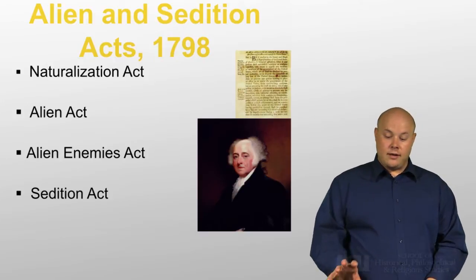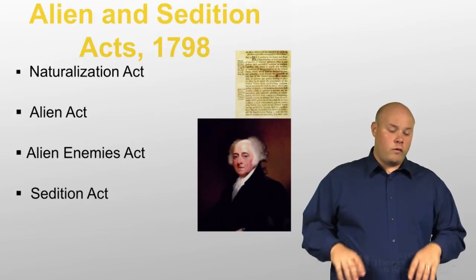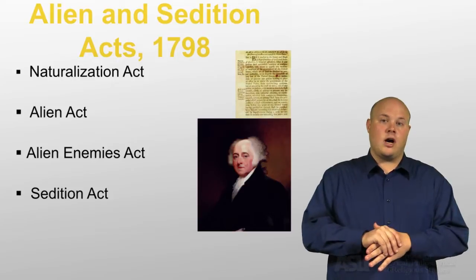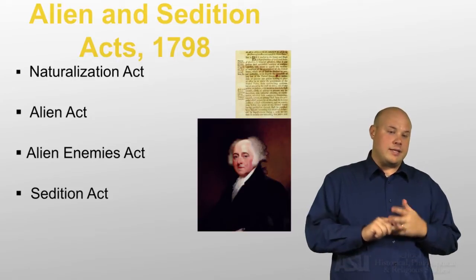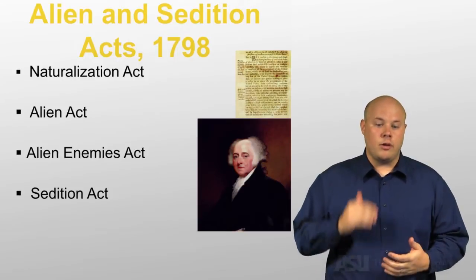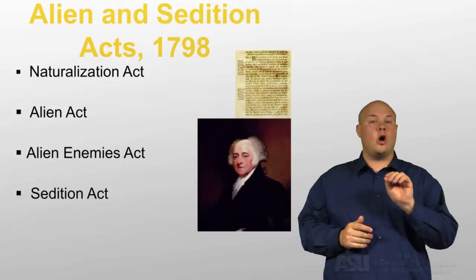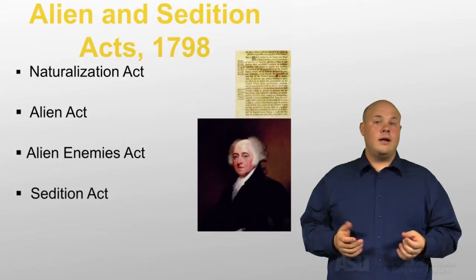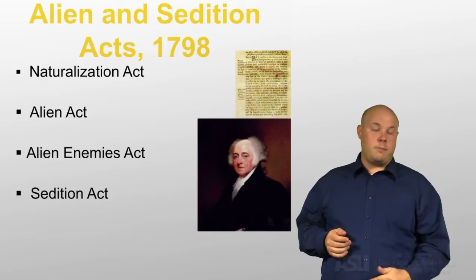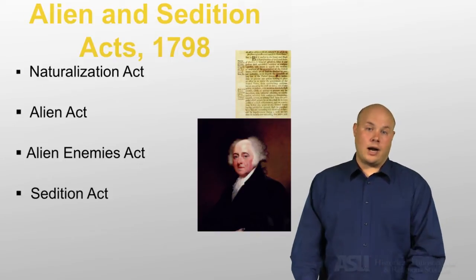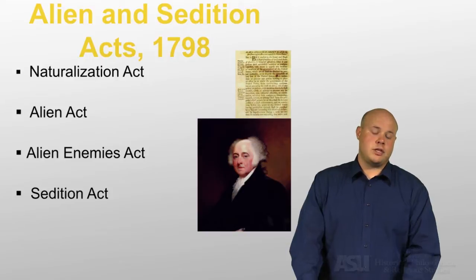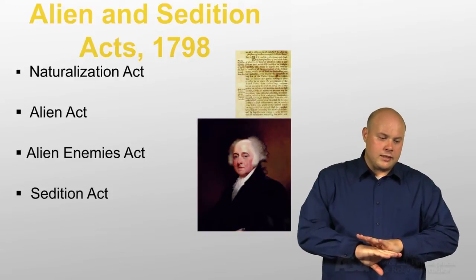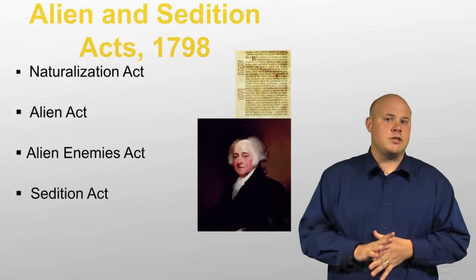This is where you're going to see John Adams send over negotiators to try and talk the French out of attacking American ships in the Caribbean. When he sends over those negotiators, this is known as the XYZ affair. They're going to be told that they have to pay a bribe in order to talk to the French foreign minister. Now, the reality is that bribes in and of themselves aren't unusual.